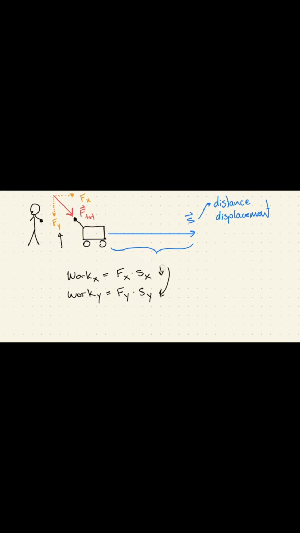In these cases, you don't have to apply the cosine theta over here, and the reason is because the cosine theta is there in order to break apart stuff into its components. So if we've already done it, there's no need to do it. You can just work with components.